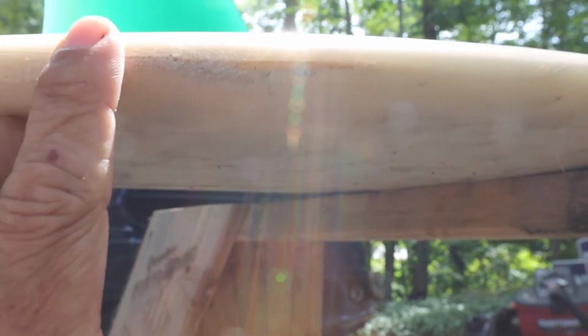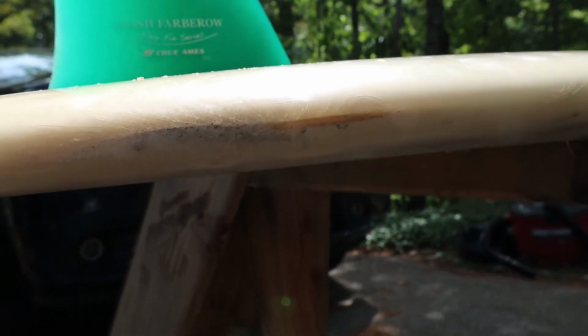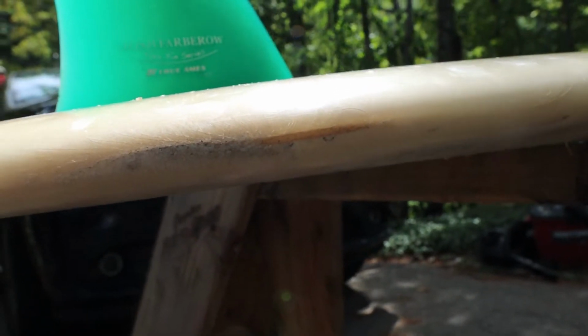So over here, on this other side, in the back, we got a little bit of foam exposed. It could probably use some glass, but I think we're going to talk about two methods today, and these are things that every surfer should have in their bag of tricks.